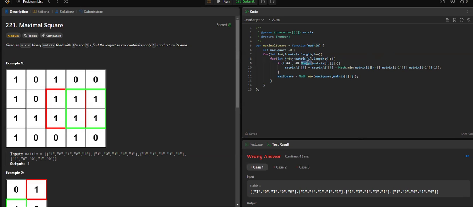Similarly here again, Number of matrix[i][j], plus each place where I have this matrix written. We just need to convert them to numbers first. And here again.